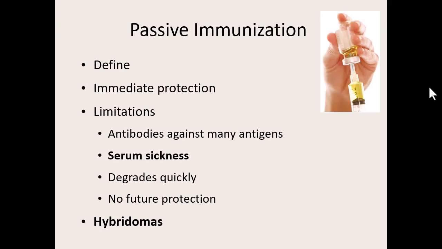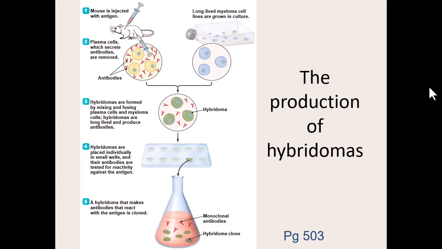And you're like, that sounds horrible. Let me show you why. So, how we can make hybridomas. Ignore the page number. If we inject a mouse with some antigen that we want it to produce antibodies against, it will mount an immune response. It will have B cells that recognize the antigen. Those B cells become plasma cells, the big yellow blobs, and those plasma cells are going to make antibodies just like they're supposed to.